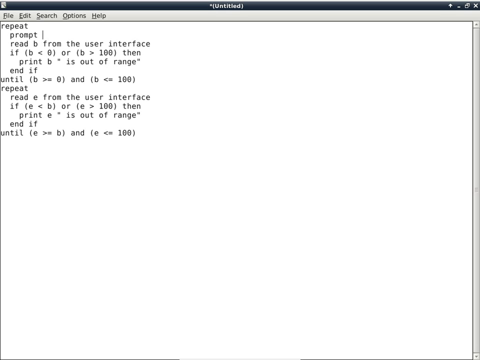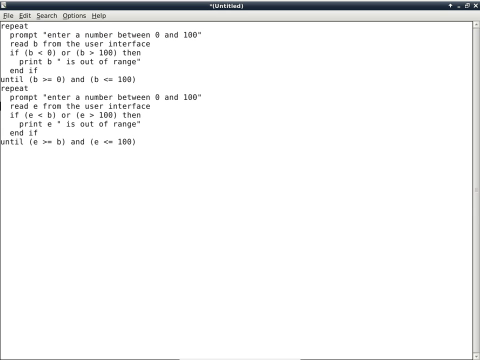So we say prompt, and we'll prompt the range. Okay. What is the range of the first number? Enter a number between 0 and 100, and we'll just say that it is implicitly known that it is inclusive. And then with the second number, it's a little bit more tricky because I have to say between b and 100, because b is determined by the first loop. It is no longer a constant. For the start value of the second number, it's not a constant anymore. Are we doing okay so far with this?